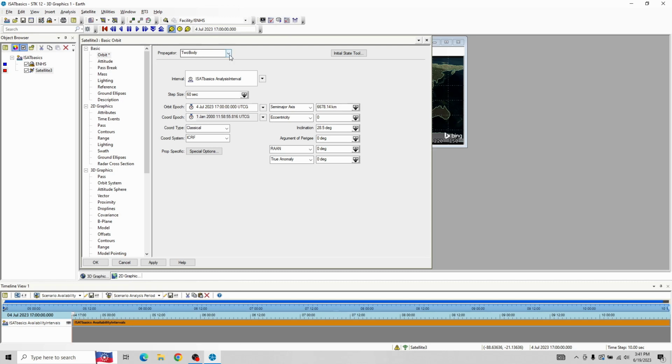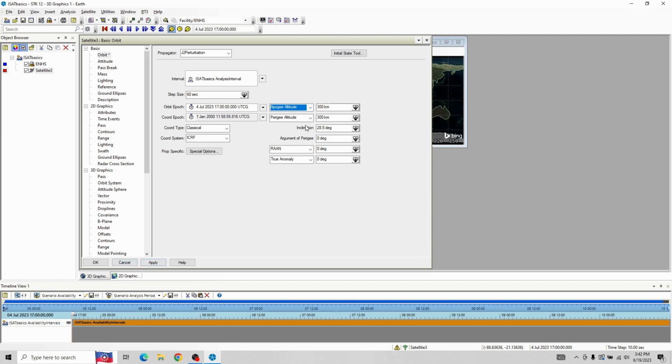Now, in this case, propagator by default comes up as 2-body. You might try and double check what the appropriate propagator for your scenario is. It is often, for our challenges, J2 perturbation. Now, I don't want to get into great detail about different propagators, but if you do not have that set to what it should be, then the numbers you get from it will not necessarily reflect the results that you want. By default, we have the classic orbital elements, the semi-major axis, eccentricity, inclination, and so forth. A common thing to do, however, is to change it to the apogee altitude and perigee altitude.